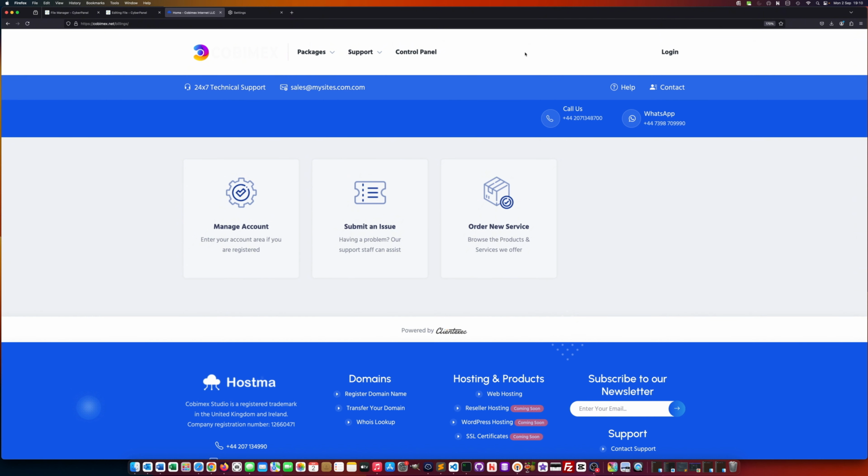And you can add a menu here. You could add a knowledge base, FAQ, whatever you want. A link to affiliation is up to you. I just want to add the control panel.